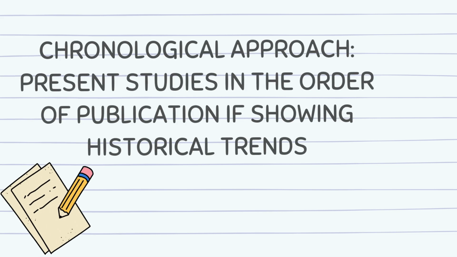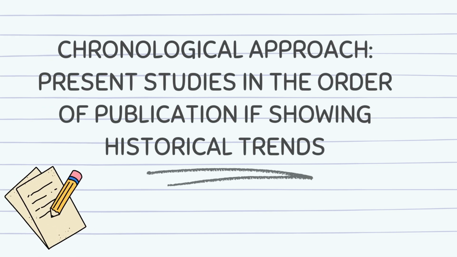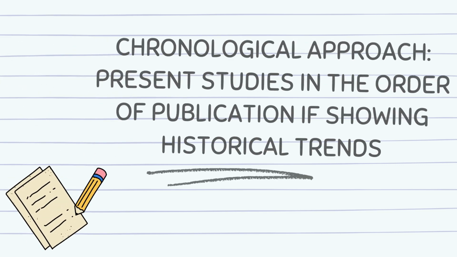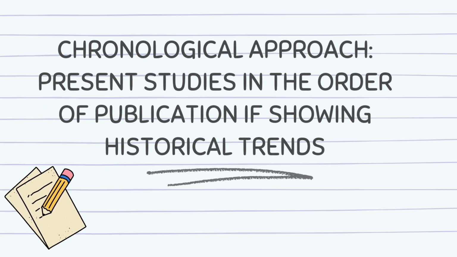Another important feature of the chronological approach is that it reveals gaps and turning points in research. For instance, there may be a period where few studies were conducted on a topic, indicating a gap in knowledge. Conversely, a sudden increase in studies may signal the emergence of new theories or technological breakthroughs.